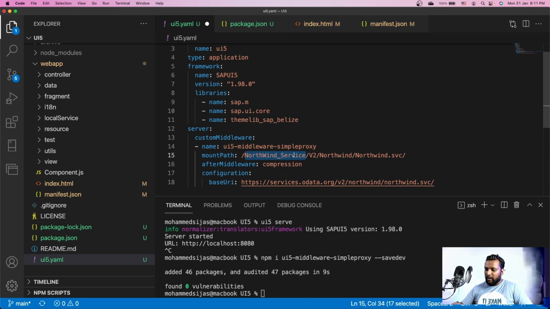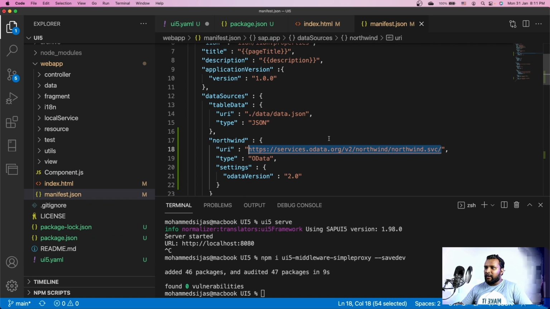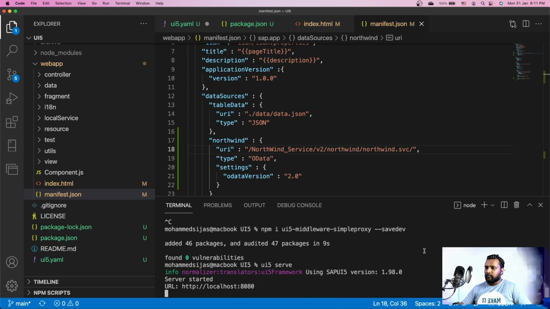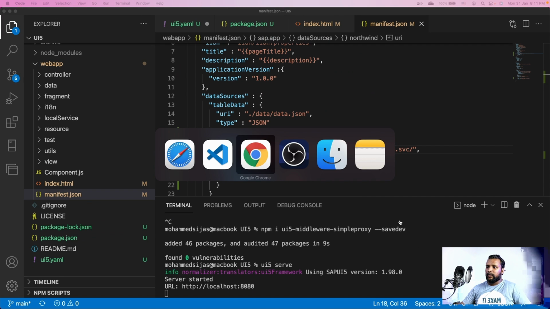Perfect. Now let's modify our manifest.json. Instead of it going to this one, we will provide it as northwind-service. With all these changes, let's start ui5 serve. Perfect. Now it's open.